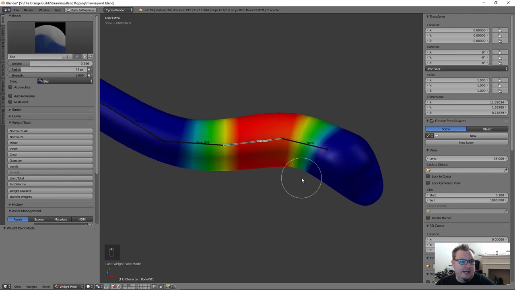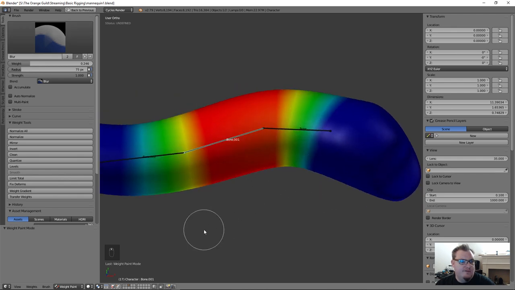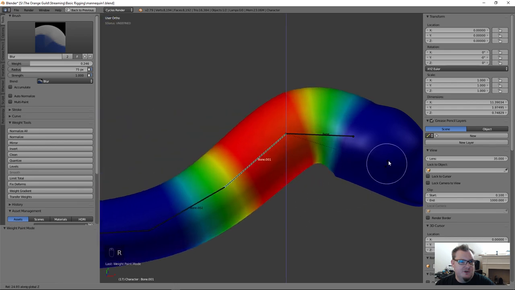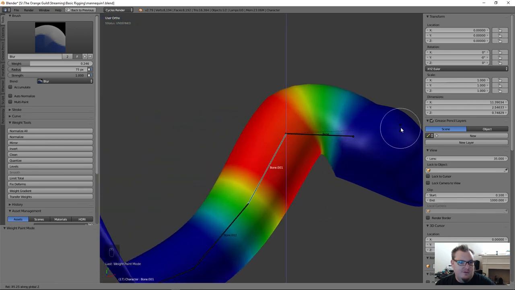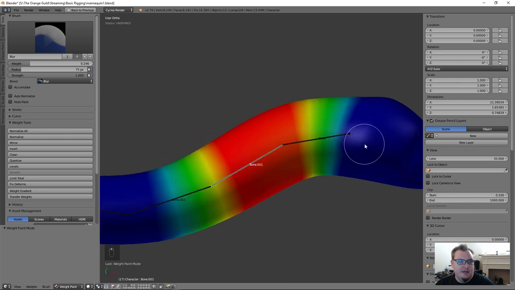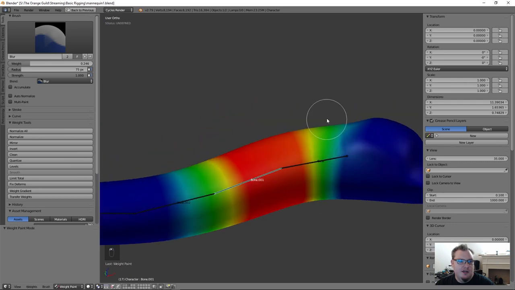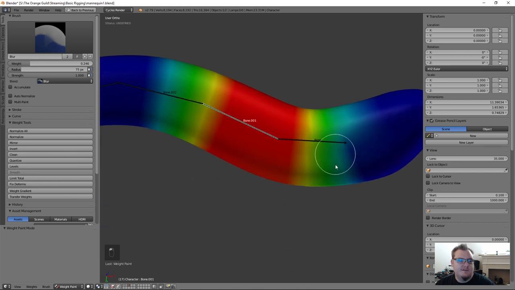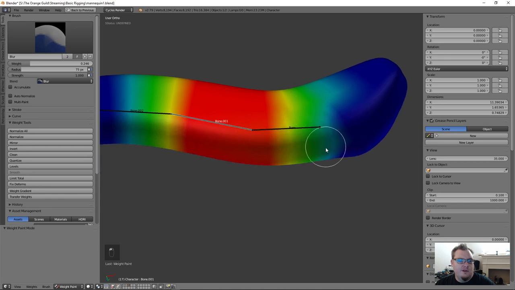And so this is what I use when I want to taper off the effects from one bone to the next. What's great about this is I can be in weight paint mode and still rotate this bone at the same time so I can see what's going on. Because I know that I don't want this bone down here to be affecting anything up here, I can start to blur this line and it will start to taper off the effects a little bit. So one of the things you can do is blur it.